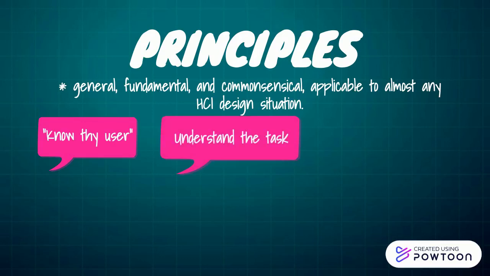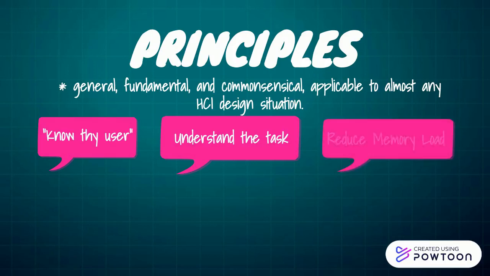Second, understand the task. The term task refers to the job to be accomplished by the user through the use of interactive system. Understanding the task at hand is closely related to the interaction modeling and user analysis. It really boils down to identifying the sequence and structure of the subtasks at an abstraction level appropriate for the typical user within the larger application context.